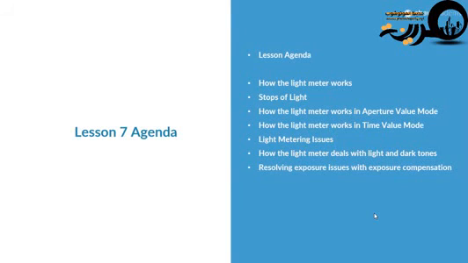We're going to have a look at our aperture value mode and our time value mode again. We're going to see how the light meter works in those modes, because after lesson 4 we had loads and loads of questions about what happens to shutter speed and what happens to aperture when you're using either one of these modes. We're going to have a look at exactly what happens to the other function if you're shooting in aperture, for example. What happens to your shutter speeds, or if you're shooting in time value mode, what happens to your apertures.